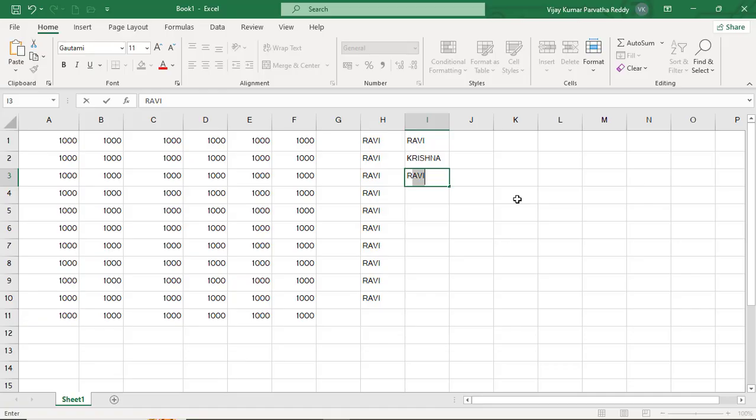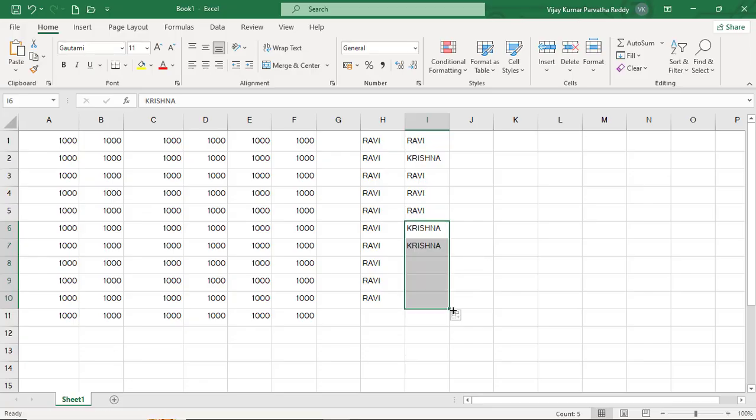If you press R, Ravi is already there and it will come. So if you press R, you can just press enter to repeat. If you press K, it will repeat the previous values existing in the list. If you want to drag the same, you can drag like this.